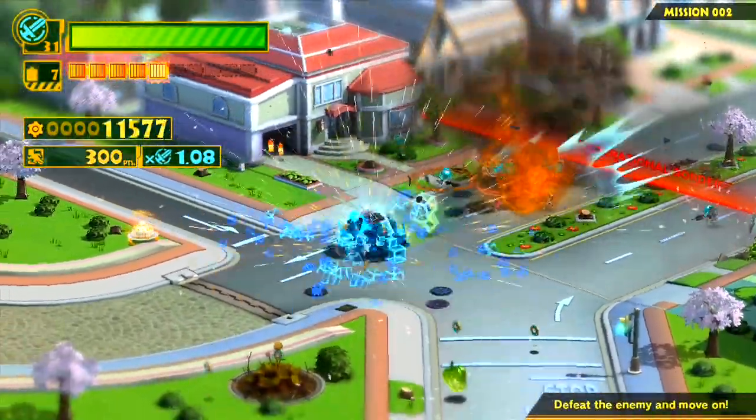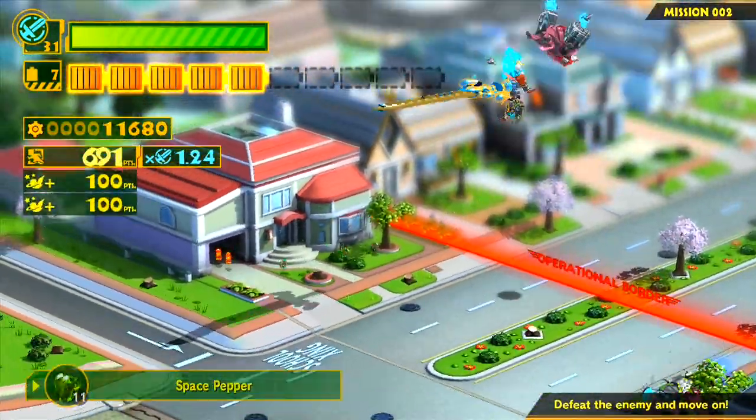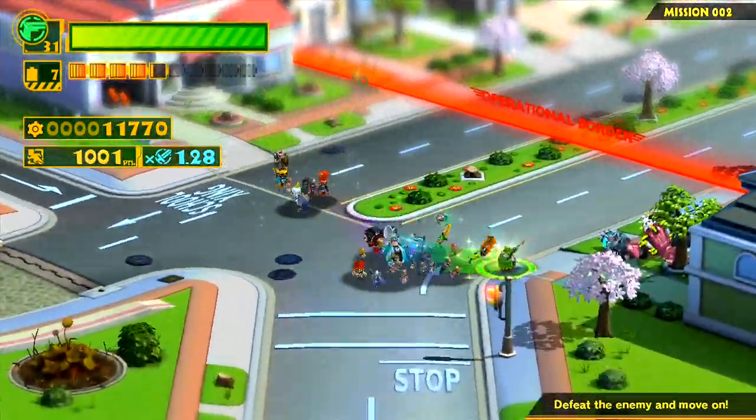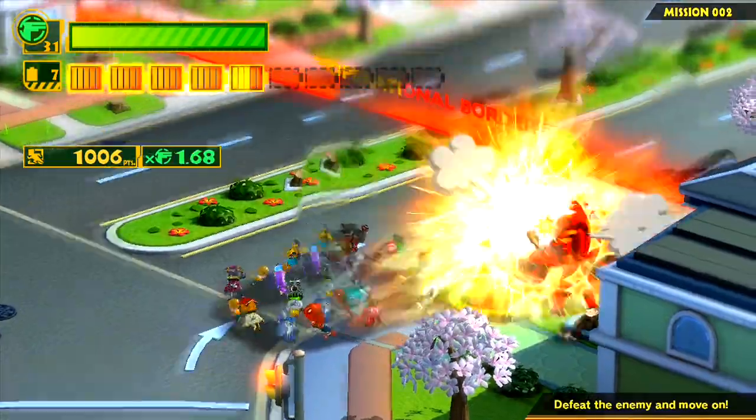The sword is great at the beginning of the game, which is where the demo's taking place, because it is huge and has a wide range, which makes it really easy for taking out all the little guys. And you can see those little circles around the guy.